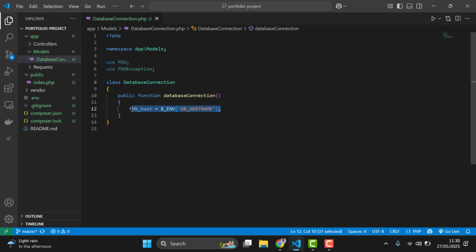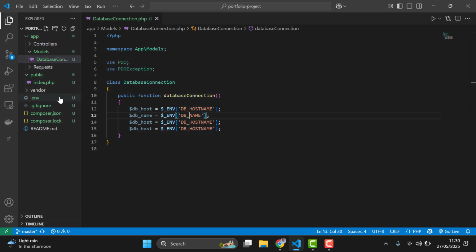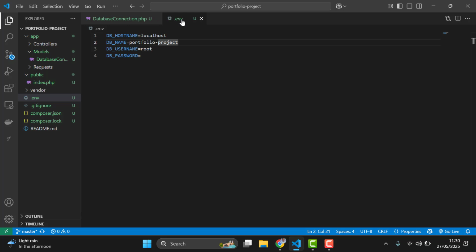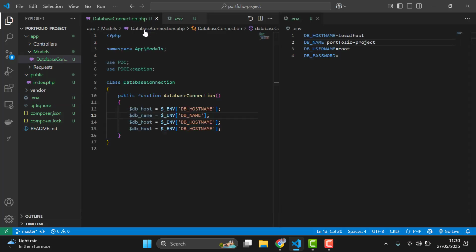So we'll do it for the rest as well. Just copy and paste this one. For the host, this one would be for the database name, so this should be db name. Let me tweak this a bit.